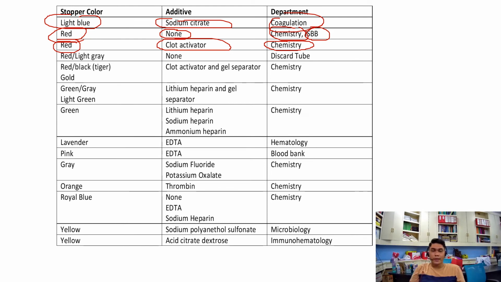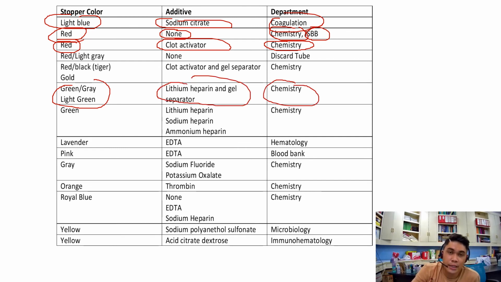Okay. Another, you have red, combination of red and light gray. It has no additive and is usually used as discard tube. Then next, red-black combination and gold. It usually contains clot activator and the gel separator, the thixotropic gel, and it's for chemistry. Then green and gray and light green contain lithium heparin and gel separator.